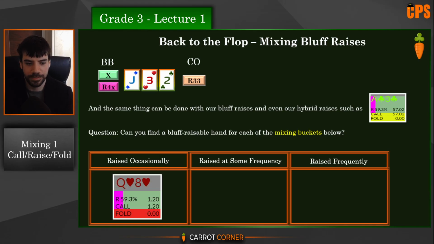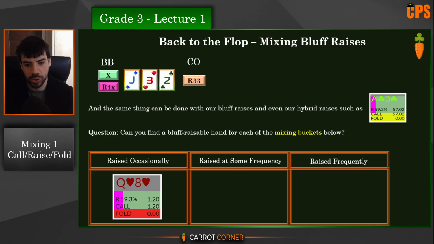Queen 8 of hearts. This is a pretty good one for raising occasionally. The idea is that if you load up your range with these combos, you can also call this, by the way, against range bet. Shocking, right? But you have pair draws as well as your straight draws and flush draws that are backdoors. Hitting the queen, hitting the 8, don't disregard these points. They're subtle, but they're important. And this one can raise because it benefits a lot from fold equity. It's got enough going on.